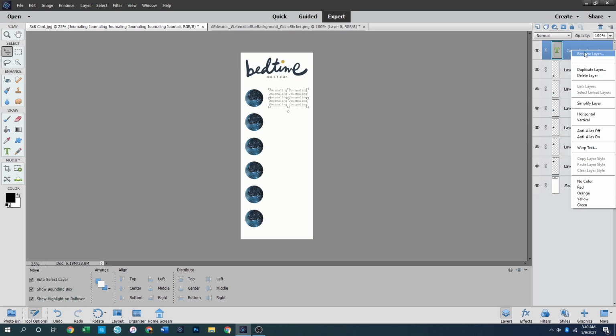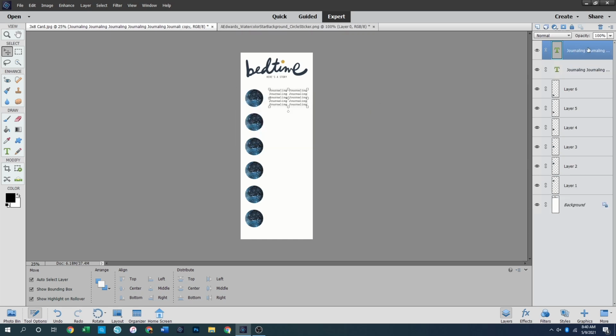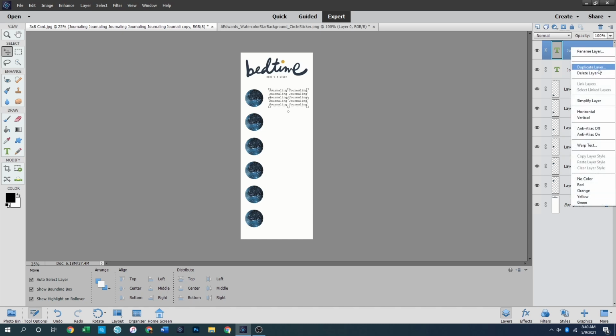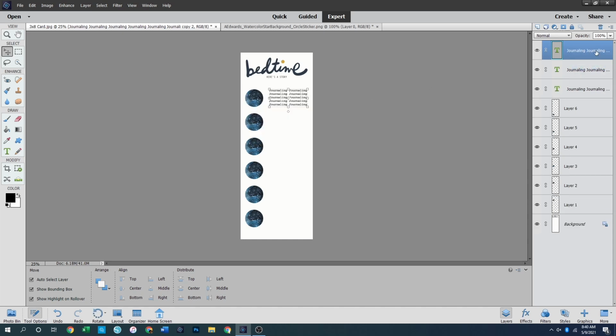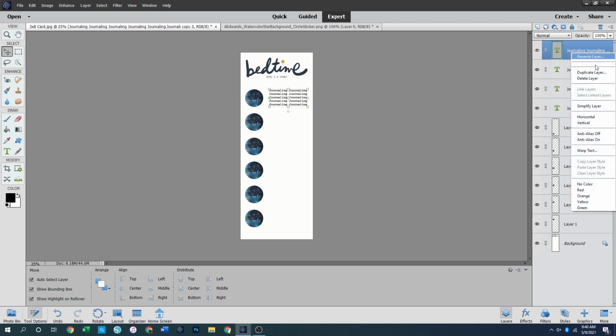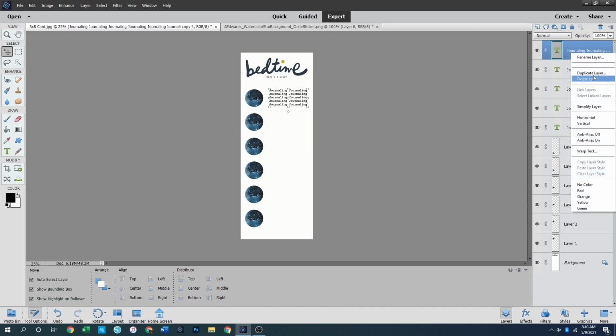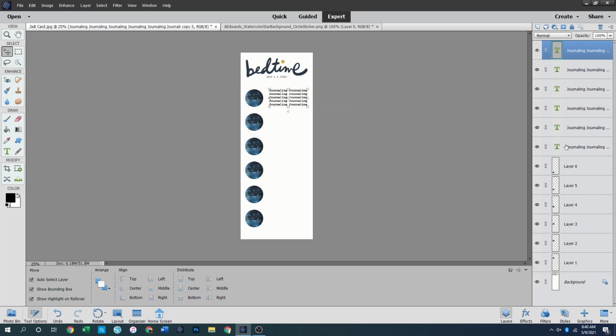So we're going to select this layer. I'm going to come up to the top here, and I'm going to duplicate the layer, and we're actually going to do that a couple of times. So we've got 1, 2, 3, 4, 5, and 6. Good. And then we can just move them down to their sections.